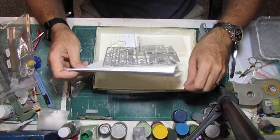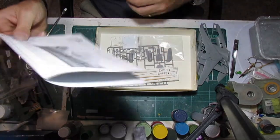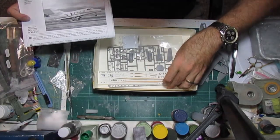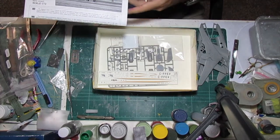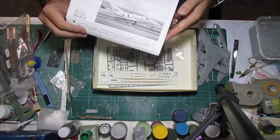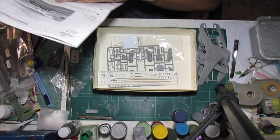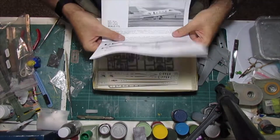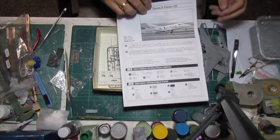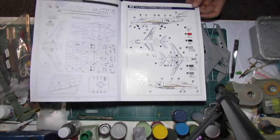So let's have a look now at the decal sheets. The decal sheets are made for a Canadian operator called Air Nunavut, or Nunavut. Nice exotic livery. So now let's have a quick look at the instruction sheet.